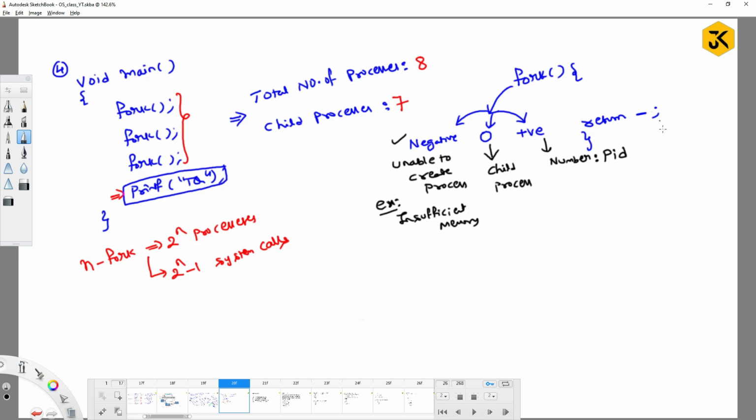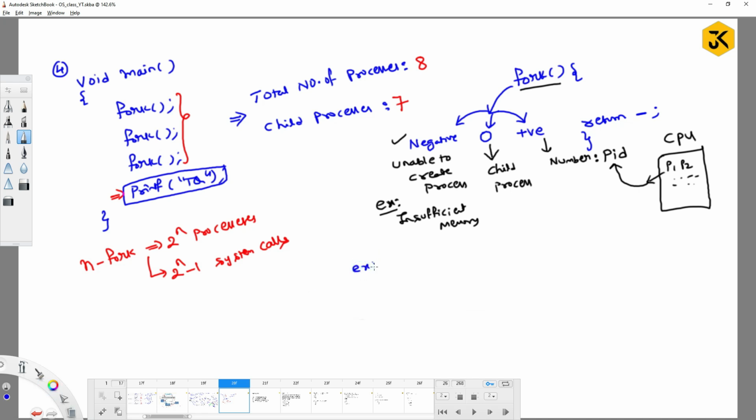So in general, in the CPU, let me take a CPU. This CPU has many processes, process P1, process P2 and so on. If I want to identify a particular process uniquely, I have to give a certain unique number, or not? That unique number we call the process ID. That process ID is going to be returned by this fork system call.